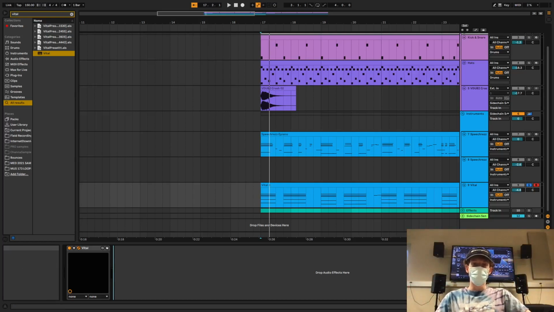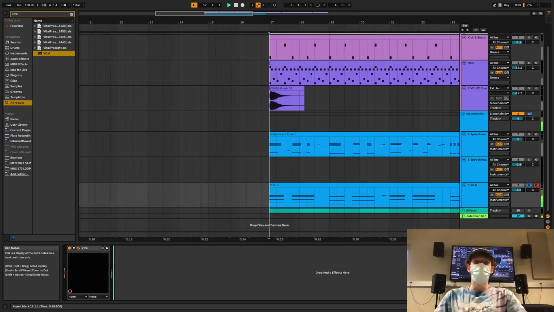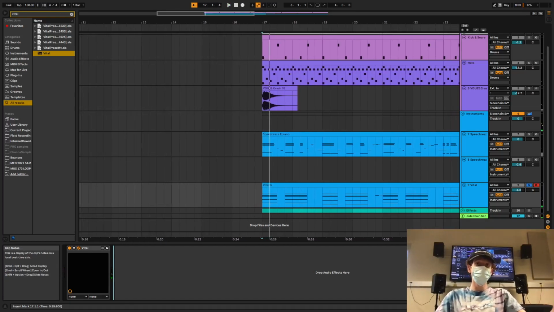So I'm just going to be boring and stick with the saw wave. I think there's one in here. Bam, saw wave. So back to where we were. Let me turn this back up. I actually kind of like this sound because it sounds really luscious and fills up the space really well.